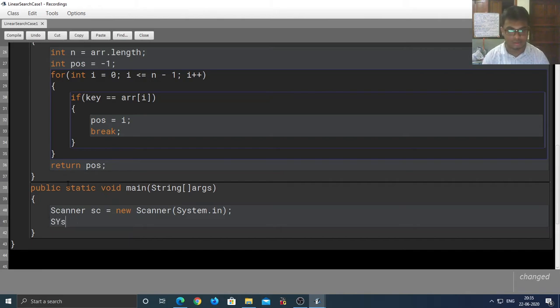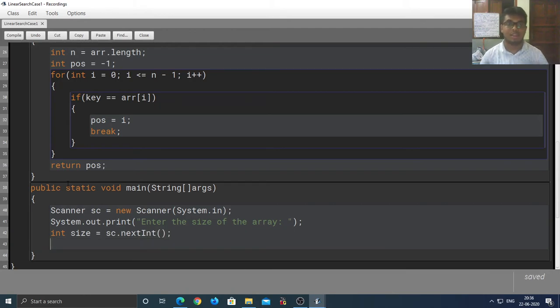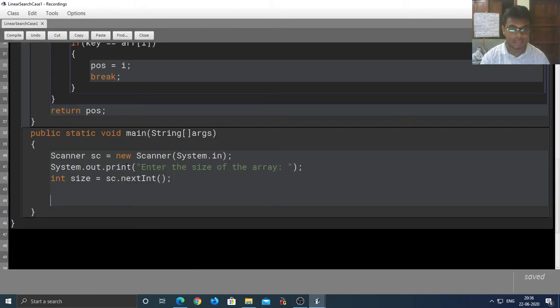So we give the user a prompt, System.out.print, "Enter the size of the array." int size equal to sc.nextInt. And then we are going to create an array. So int arr equal to new int[size].